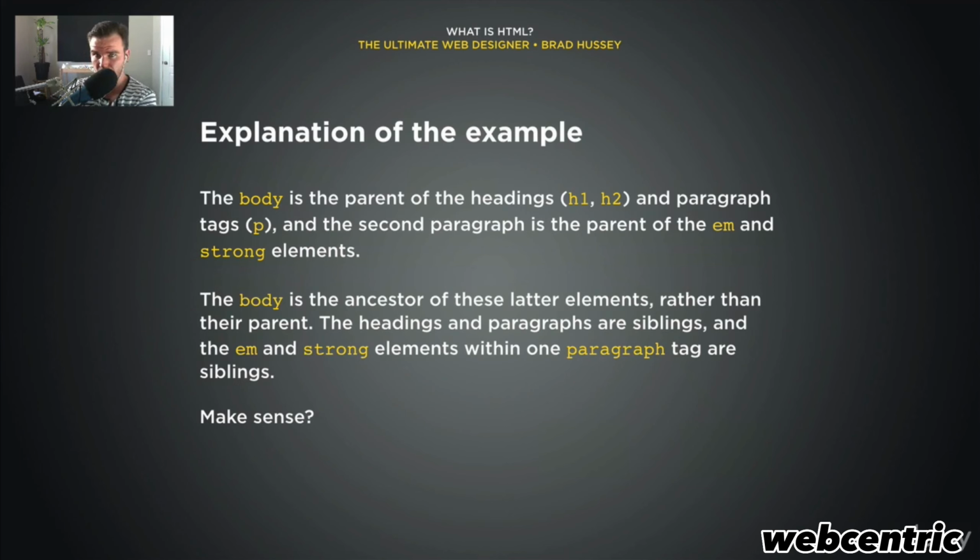And the second paragraph tag is the parent of the em and strong tags or elements. The body is the ancestor of the em and strong tags rather than their direct parent. And the headings and paragraphs are siblings. The em and strong tags are also siblings, the ones that are within that nested paragraph tag.